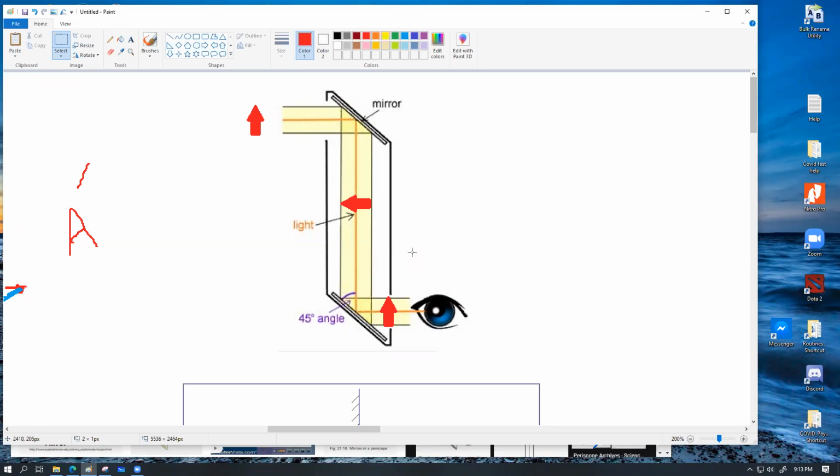This is also the reason, for those of you who have seen this, that in the side mirrors of motorcycles or cars, it is always written that objects are closer than they appear. Have you ever seen this notice? Yes, sir. Concave or convex? Those mirrors are slightly convex. Convex means they are slightly curved outwards so that you can get a better, wider view of the road, so that you have more information. Other than using a plane mirror, it is curved a little bit, not as much as this one, so that you get a wider view of the same.